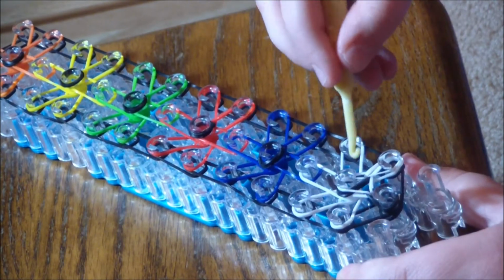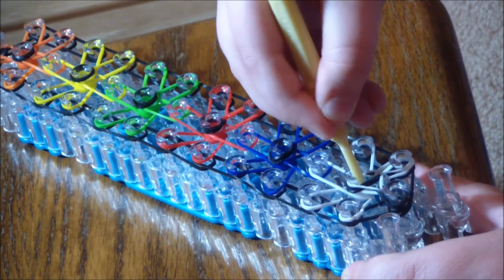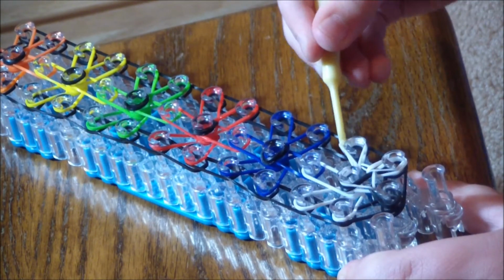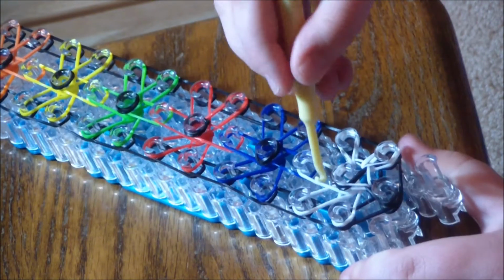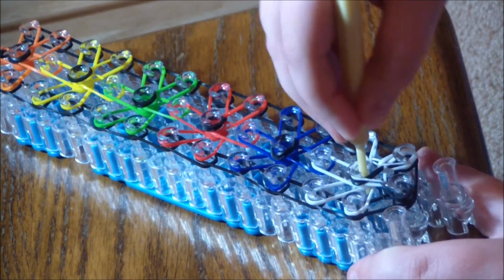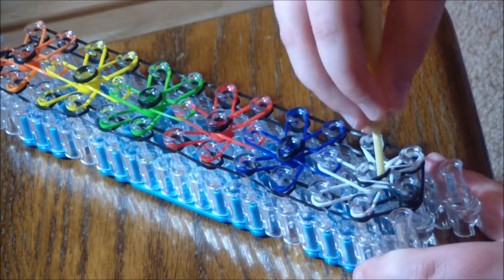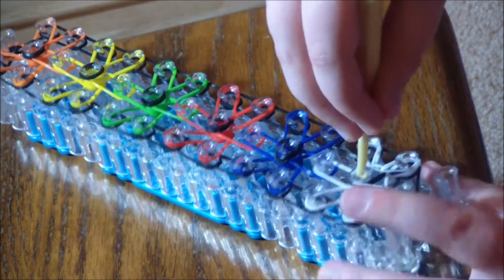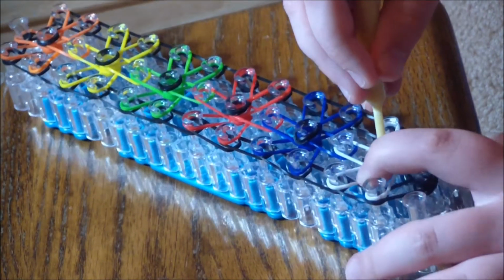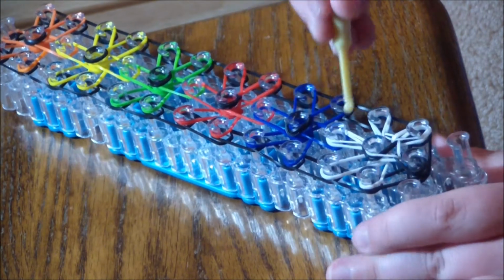Now we're going to grab this one. Now I'm going to reach down, grab this one, there, like that. Now we're going to grab the top one. Okay, so what I'm going to do is grab the white, but don't get mixed up with this one right here. So I grabbed it, I'm going to pull it up here.